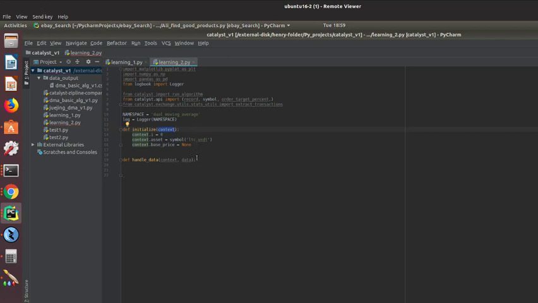So this context is by default a variable, just like a global variable, which can be called by all functions here. And this handle data will be called every period, either per minute or maybe daily, right? Also, these two are the default parameters you need to pass to it. Context just stores some information related to your cash, like your portfolio, and maybe some variables from the other functions, right?